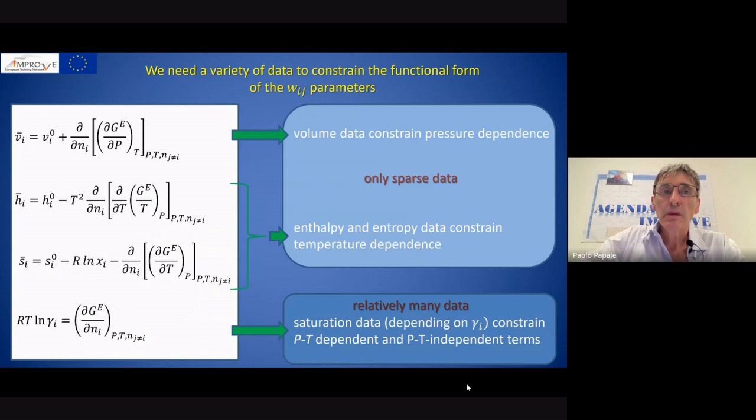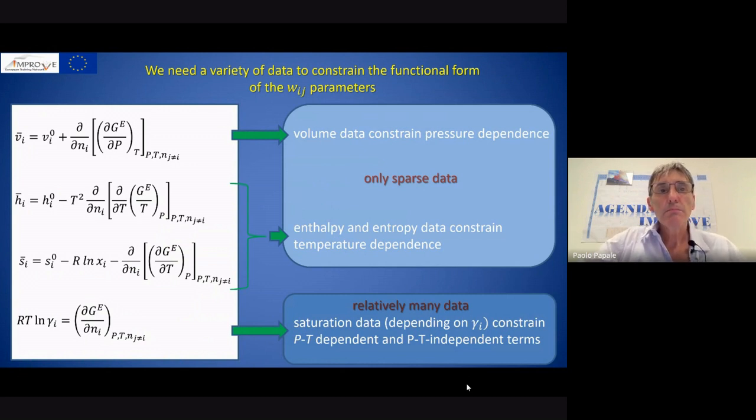In practice, what we do is to rely on just the solubility and saturation data. If you don't remember why I continue to distinguish between solubility and saturation, just have a look back at lesson number 4 and you will find the distinction. So we employ the solubility and saturation data to constrain, by standard regression techniques, the minimum functional form required for the excess Gibbs energy. And we use them to estimate the corresponding parameters.